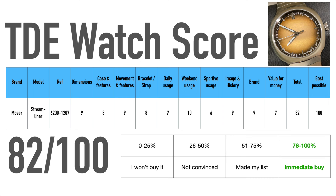Now it is time for the watch score. The dimensions are nearly perfect for my 6.5-inch wrist — it could just be a smidgen thinner to earn a top score of 10. The case and features are top-notch finishing with an interesting structure. The movement and dial are at the highest levels of watchmaking with a strong power reserve and innovative features. The bracelet is one of the best designed in the market — super sturdy while looking very elegant — though it just misses a micro-adjustment for a better fit. For daily usage the watch feels a bit delicate, despite the high water resistance and great build quality. It will definitely shine on weekends and be a conversation starter. For sport use I would prefer a non-bracelet piece, but the 100-meter water resistance helps it score above average.